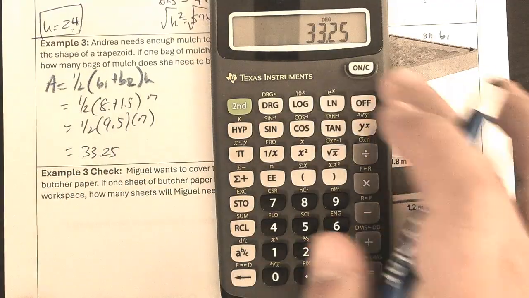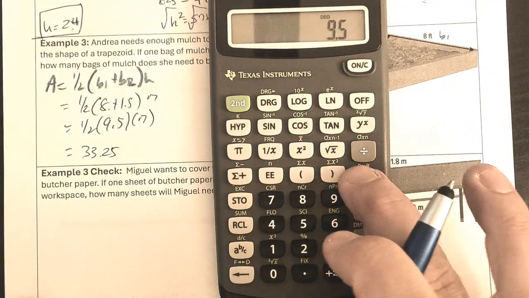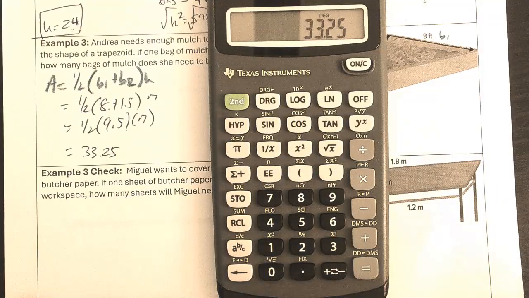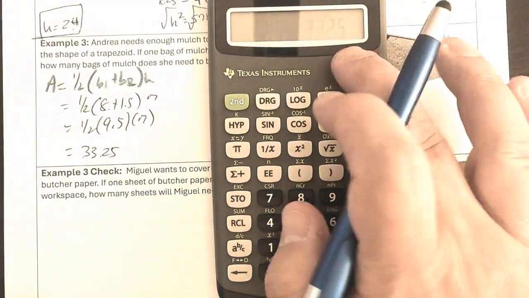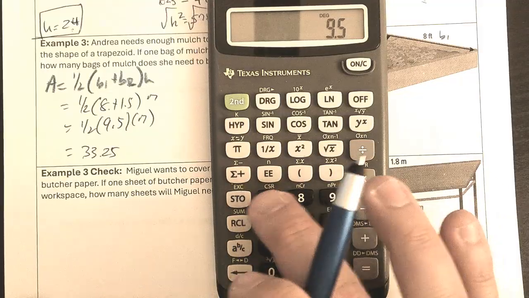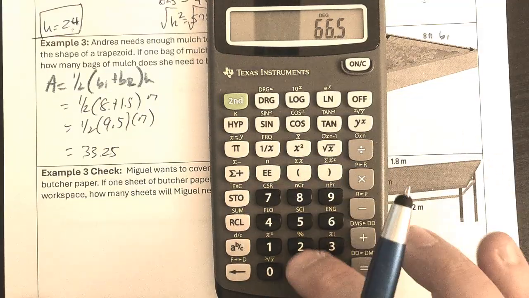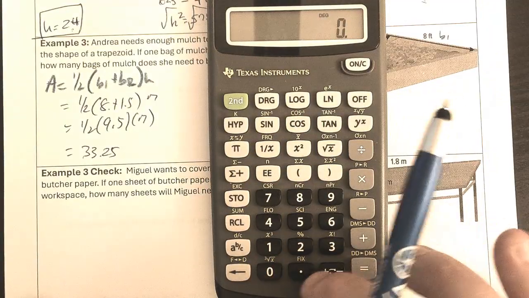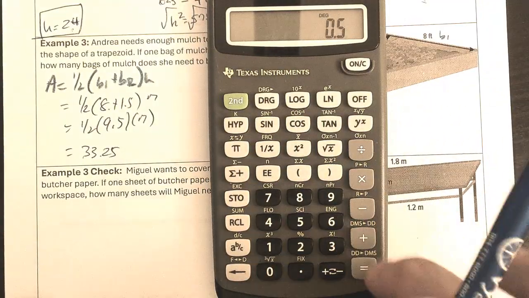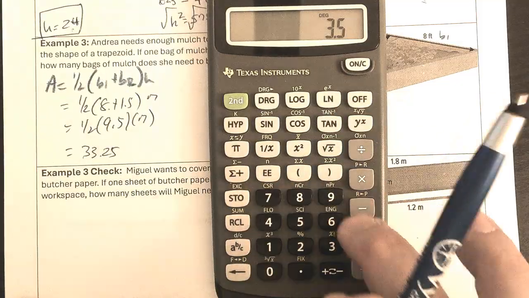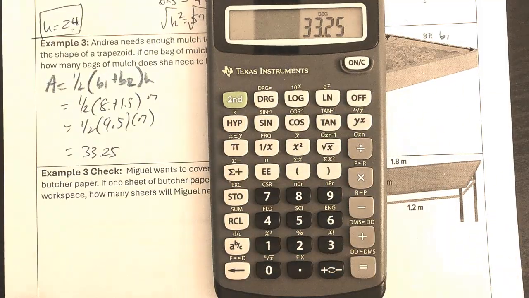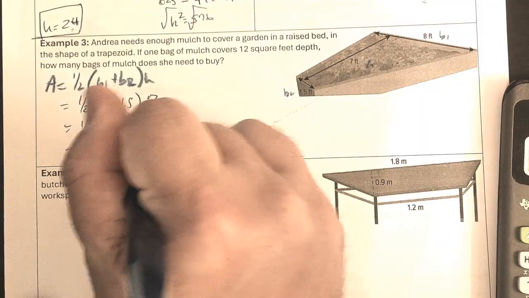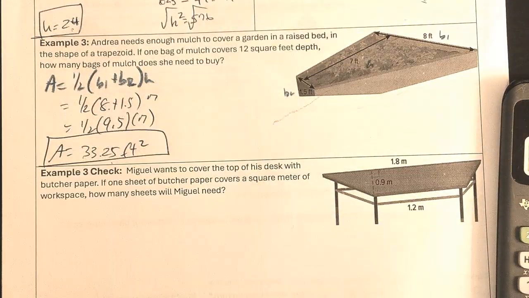But I want to show you, let's say if we said 9.5 times 7, and then we multiplied it by 0.5, still 33.25. Let's say it's 9.5 times 7 divided by 2, because it's half. Still 33.25. And lastly, let's say you go 7 times a half and multiply that by 9.5. See, it doesn't matter what way you do it, still getting the same answer. I just hope to help you guys with that. So the area of this guy is 33.25.